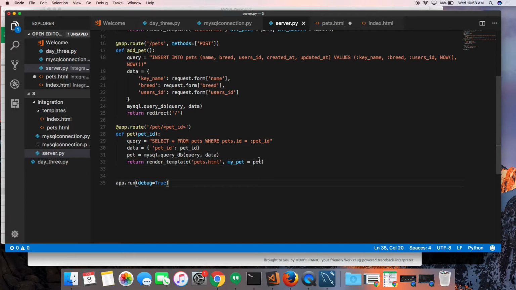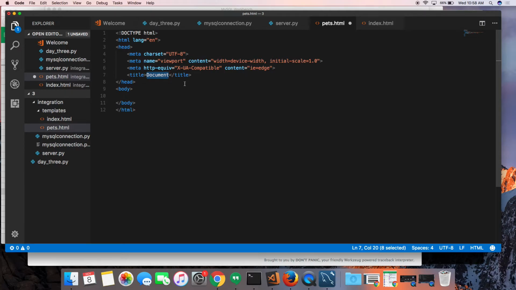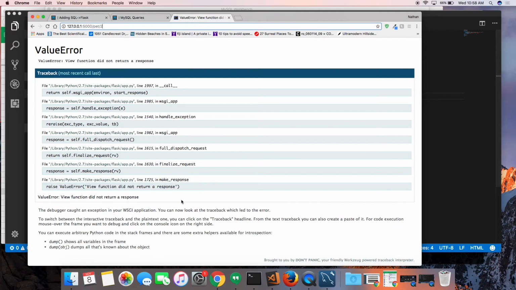Now for now, all I'm going to do is just print out my pet so that we can see what this information looks like. Okay, so let's go ahead and refresh this page. Cool. Now, even though it's only one value, you'll notice that it still comes in what data type? A list, right?